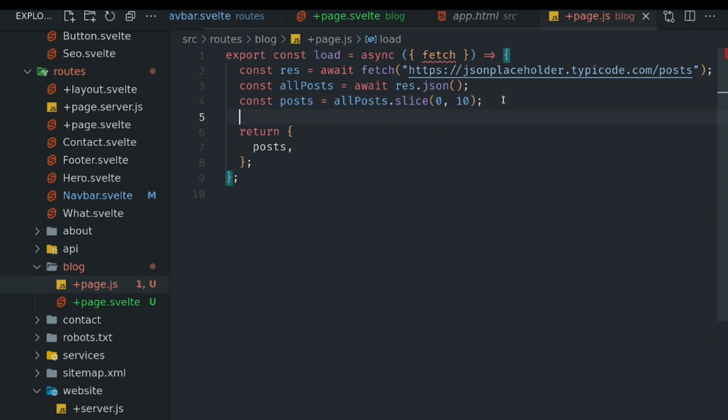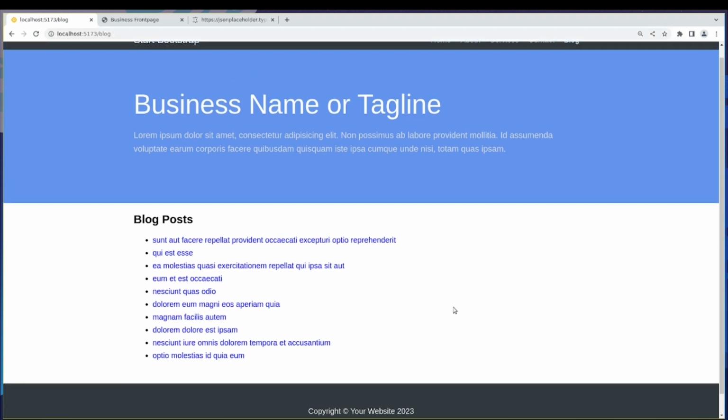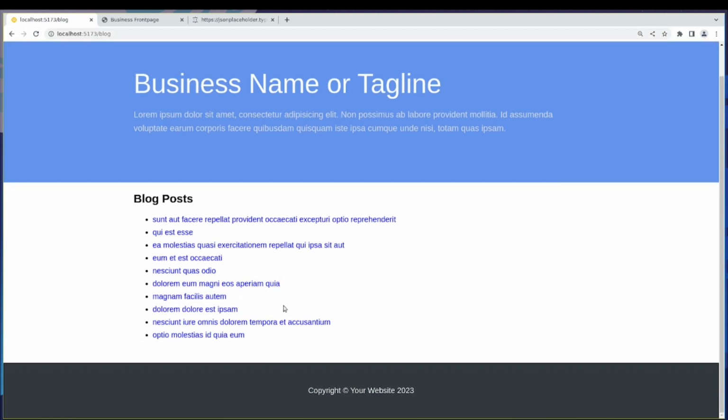But the way you should be doing it is, you should have a button here at the bottom which says next or load more, and you click on it and it shows the next set of posts. Or you can also have infinite scrolling, where it shows more posts as you keep scrolling. All these things are possible, and maybe I will do the next and previous way of doing it. But anyway, for now this is enough.